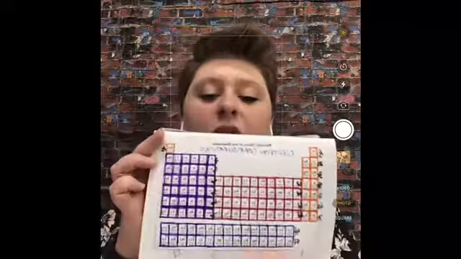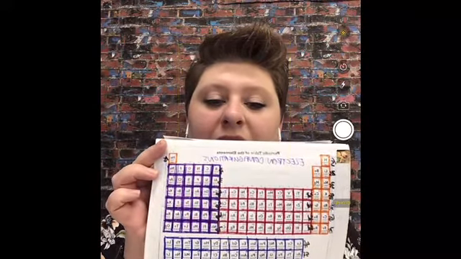It will eventually look something kind of like this. This is the one that I have in my notebook, the notebook that we make. It'll be the first thing I do when I open up my notebook. When we're doing this, you're going to need four different colors, and I'll use four different colors when I do mine. I'm going to show you how to label it, and I'll give you an acronym to help you remember how to label it.